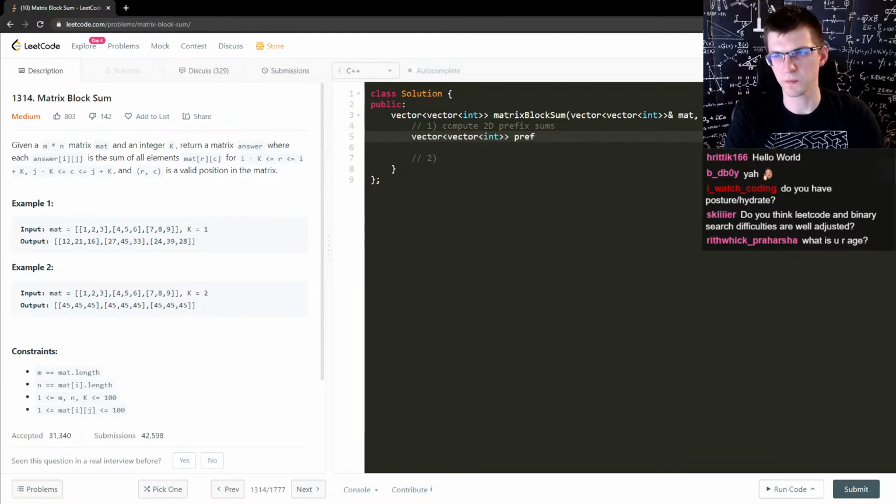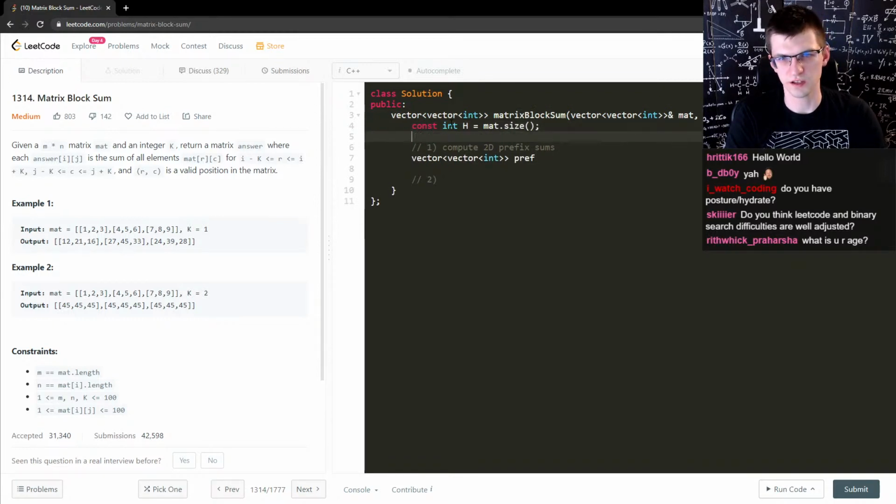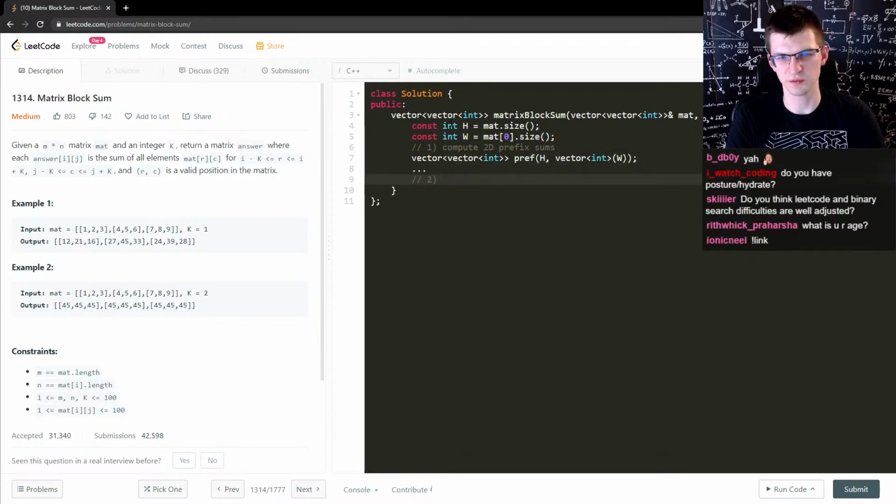Prefix sum of what size? Height is the size of that, width is the size of any row. There is at least one, cool. Then this is h by w. Then here there is a to-do, we need to compute those prefix sums, but second step, answer queries.